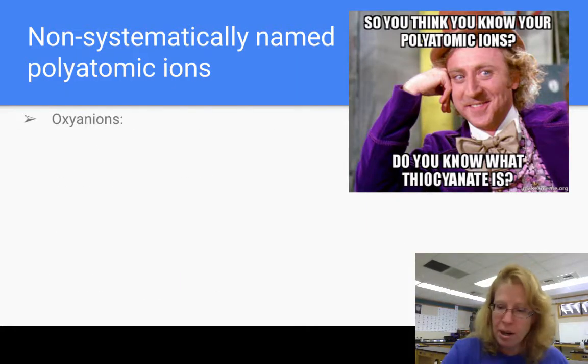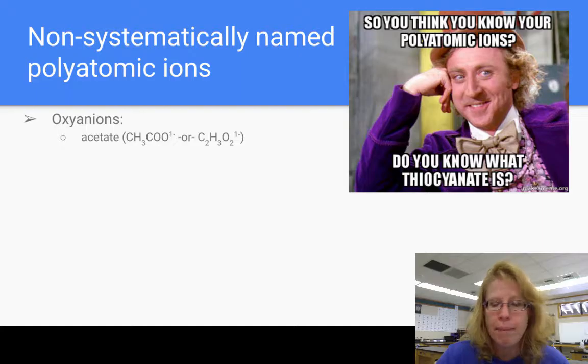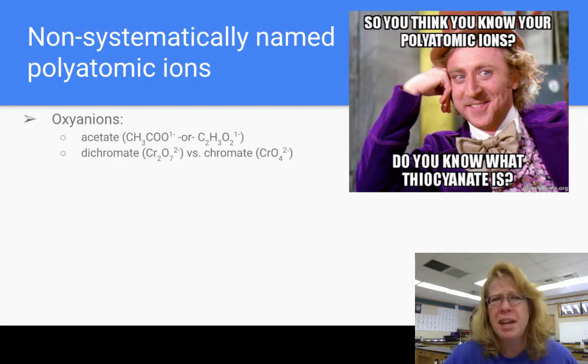Moving on, there are some oxyanions that don't quite match some of the other systems, like acetate. I will always write acetate in its organic form, which is CH3COO as a 1- charge. If you use a different textbook, or if you're looking stuff up online, you may see it written in the compacted form, C2H3O2. They're both correct, so it doesn't really matter which one you use. But again, I tend to use the organic form because to me it's an organic molecule, so I write it out that way. A couple other ones that are a little bit weird. Dichromate doesn't tend to follow the pattern. It's kind of like a double chromate, except it's missing an oxygen, right?